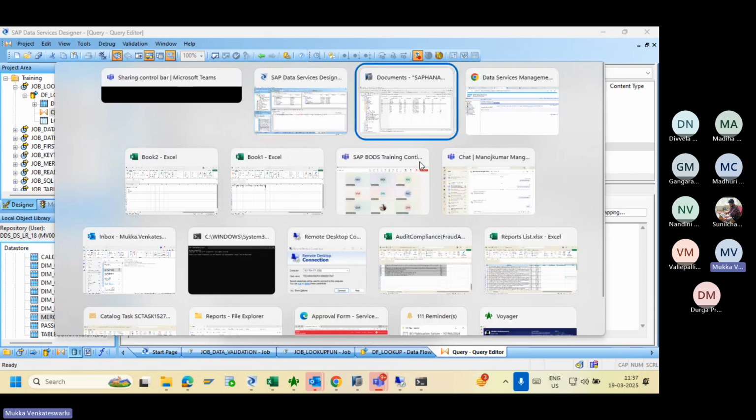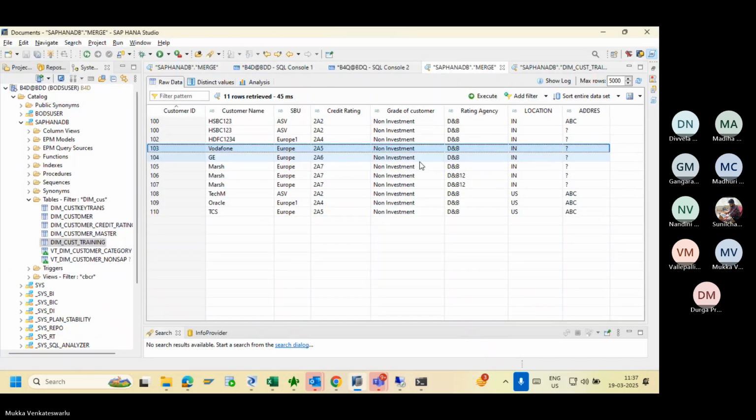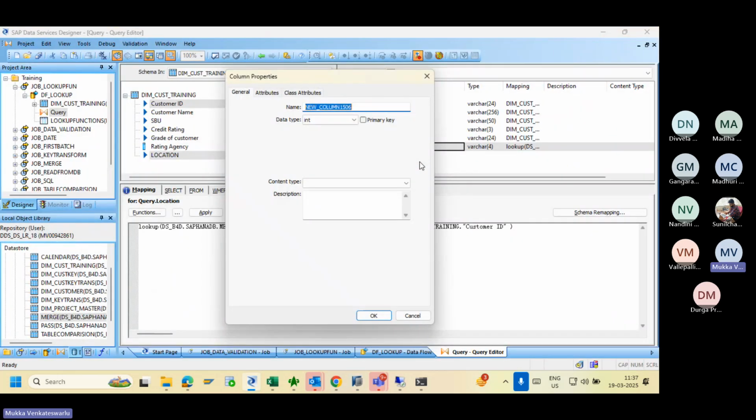Here, I want SBU and address. Let's give a name to this field: lookup_extension, and the data type is varchar.